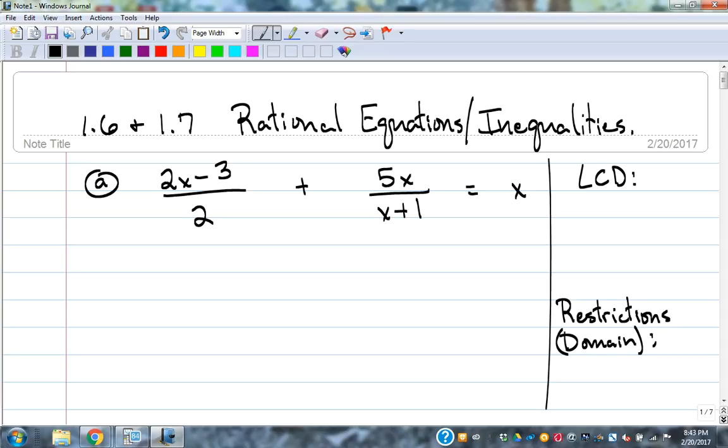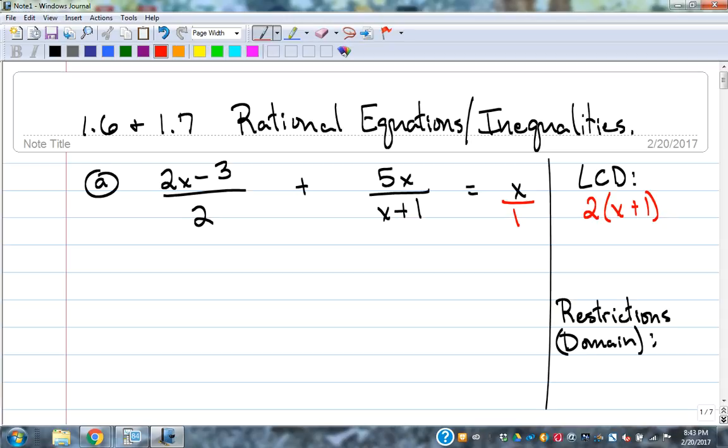All right, so it's the same idea for domain as it is for restrictions on x to solve. For the least common denominator, we look at each piece and say, what do they have? What do they need? The first fraction, what's the denominator? Does anybody else have a 2? Nope. So a 2 has got to be part of the least common denominator. The second fraction has what as a denominator? Nobody else has that. The third piece, the equals x, technically that's x over 1, but multiplying by 1 doesn't change the least common denominator. So our denominator is 2 times x plus 1.